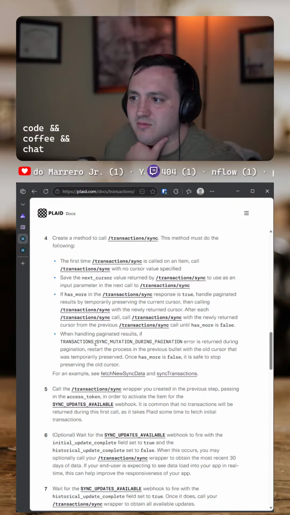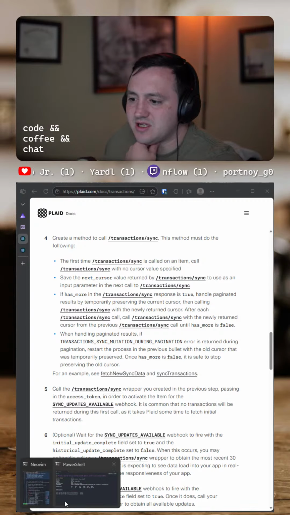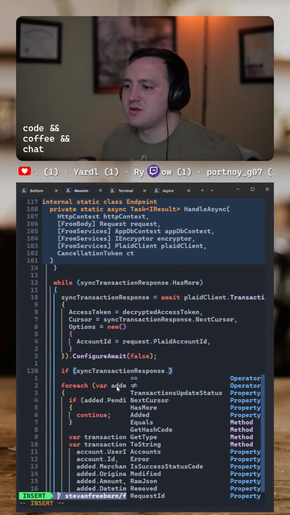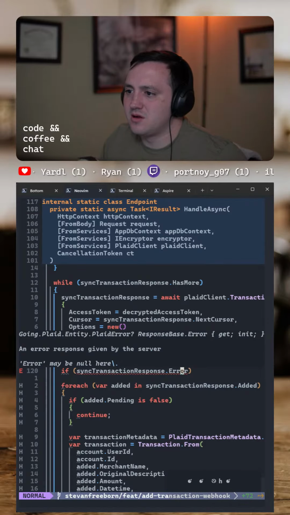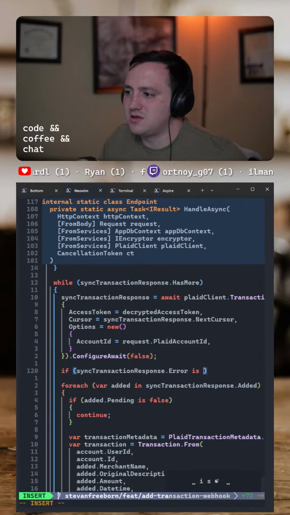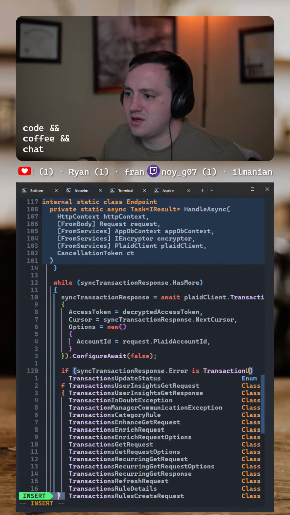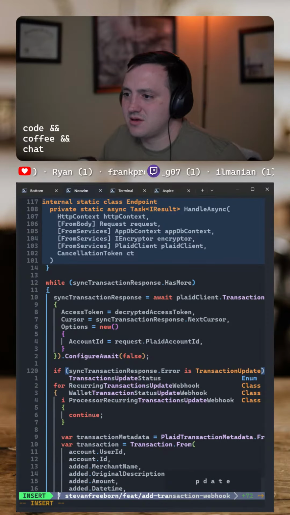Handling if mutation sync mutation during pagination error is returned. Okay, so I guess we just have to check this error property. If error is transaction update something or other. I'm not really sure how to check that.